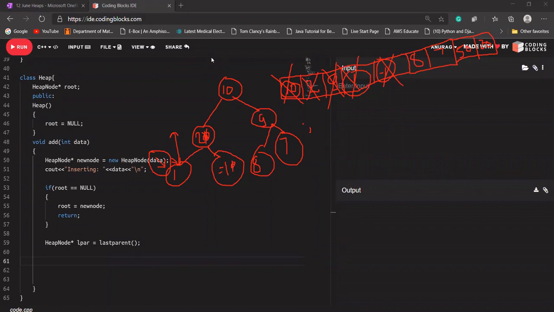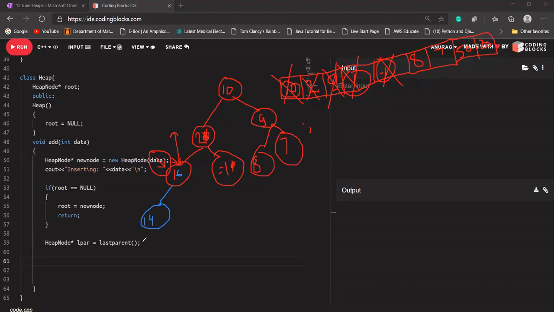So just let me use my pen. Let's say if its left is having some value, let's say 14, although it's a max heap, it cannot have the value of 14. Let's say it was 16 here, so it can have the value 14 now. Here, if its left is storing 40, in that case also the last parent function will return the address of this node.